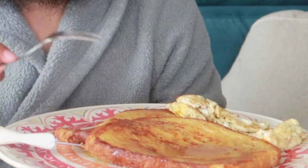So try it out. Here's the first bite. Wow. This is the best I ever made. Okay. So, woo. That's so good.